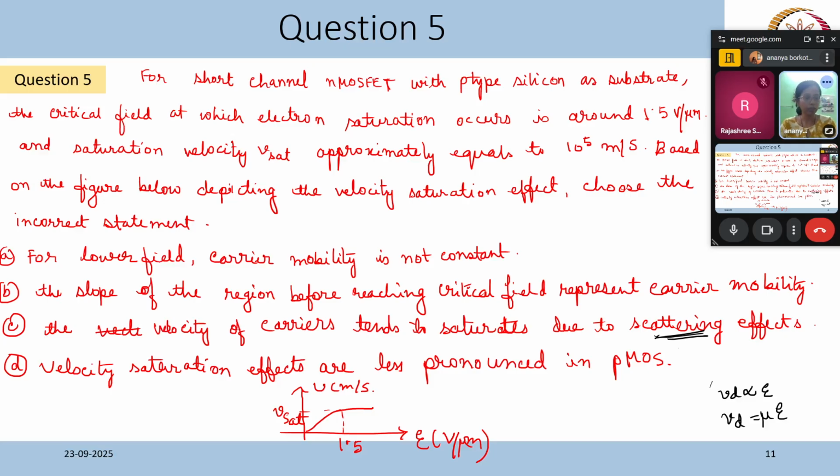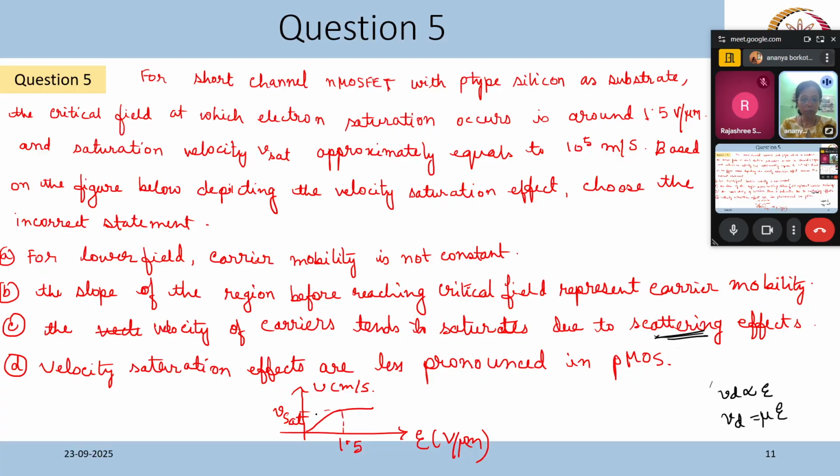Again, what is scattering? Electrons may collide with one another. That is one type of scattering. It may collide with the different atoms of the lattice. I mean, it cannot directly collide, but there may be a deflection of the path. Okay, it may collide near the interface. The scattering effect will be even more. So because of all of this scattering effect, we get an average drift velocity which is like constant.